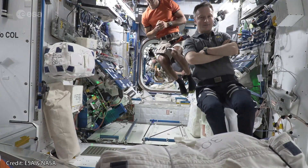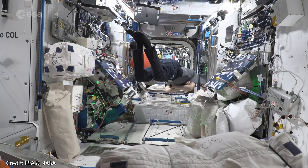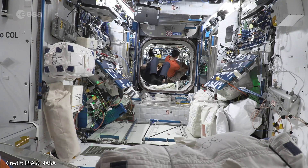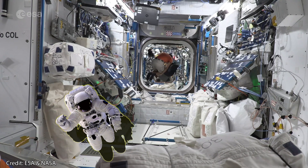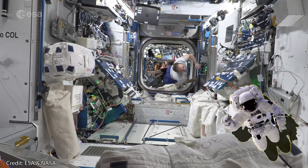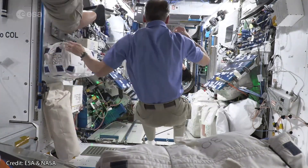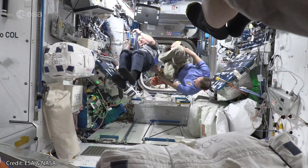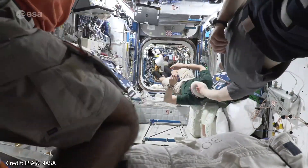Have you ever wondered what happens to astronauts whenever the International Space Station performs an orbital reboost? During the maneuver, it seems like the astronauts inside the station are moving backward, but actually they just keep flying at the same speed as they previously were. It is in fact the ISS that gets a boost and moves around them, and if they don't hold on to something, they will end up colliding or pushing against something — similar to when you get pushed against the seat of your car while speeding up, although the acceleration experienced in the ISS is a little bit less aggressive.